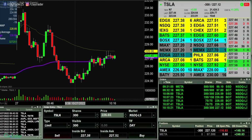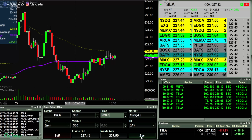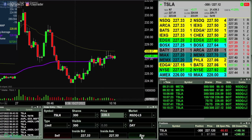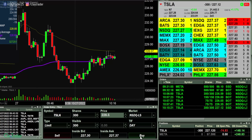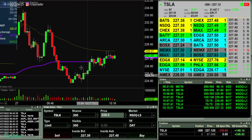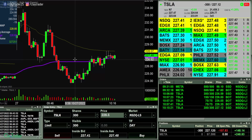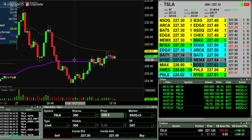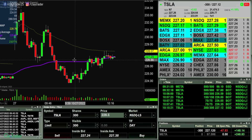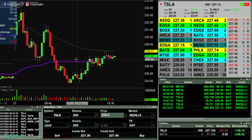Nope, there it goes. Well, at this point, not feeling so good about it. Could be wrong, which is why I'm not going to hop out. But we saw it. You watch on level 2s. It tried to make that break. It refused to. So 226.90 is actually going to be that key breakdown area. Not 227, 226.90. So I will go ahead and pause for now, and I'll keep you updated.